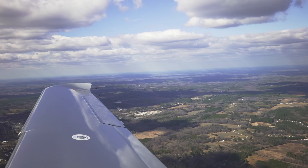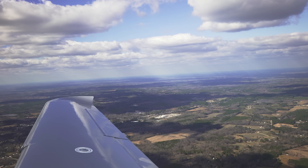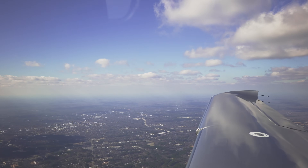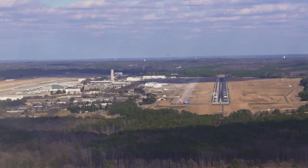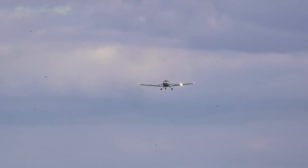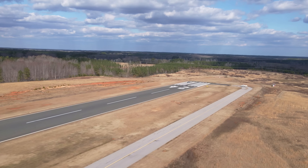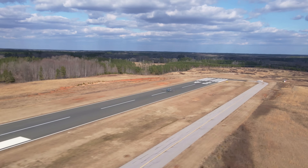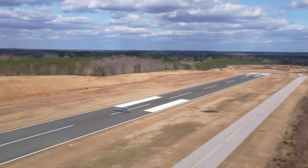If you're cruising at 14,000 feet with oxygen and your engine quits, the TTX glide ratio is much better than the SR22T's. Cessna states the TTX can glide 30 nautical miles, beating the competition by 10 nautical miles. To put it differently, the TTX has a glide ratio of 13 to 1, while the SR22T has a glide ratio of 8.8 to 1.